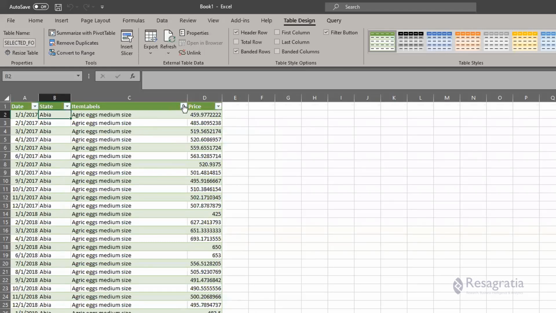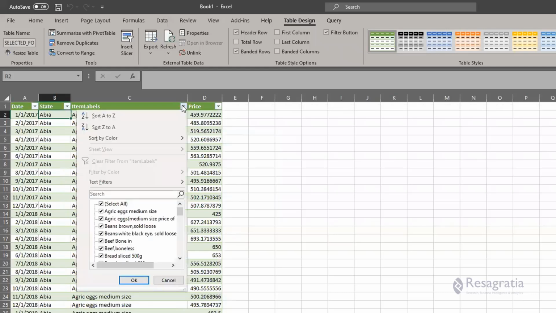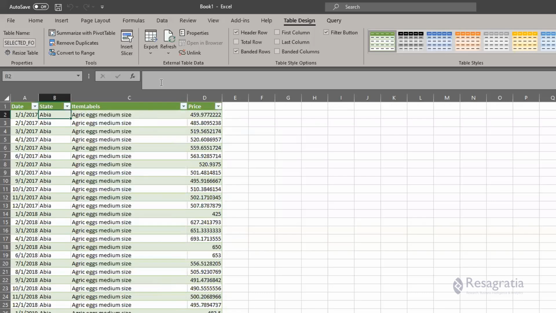The next aspect might be to find out how best to aggregate some of the categories in these item labels. Of course, you'd have to remove some of these headers. The last thing would be to remove some of these headers over here from your Power Query. To remove those headers, that should do everything.